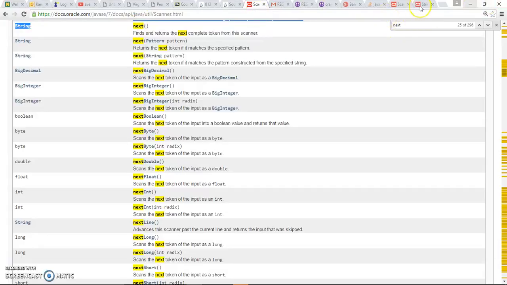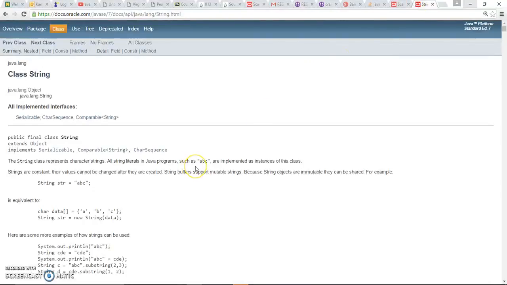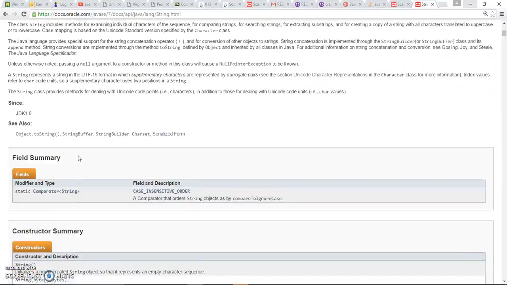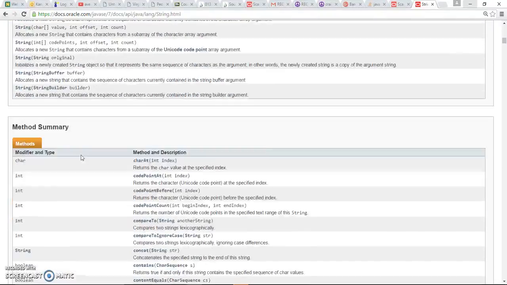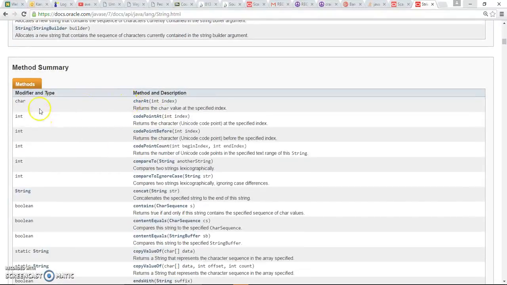Now, once we get a string, we can look at the String class. String has the method charAt, which will return the character back for you. Just specify the index.